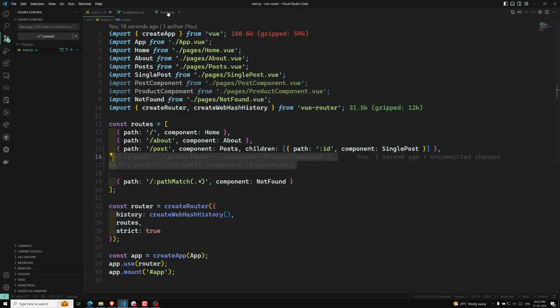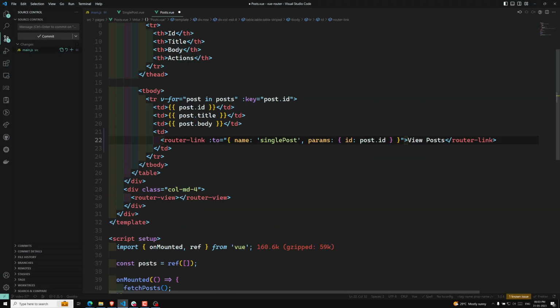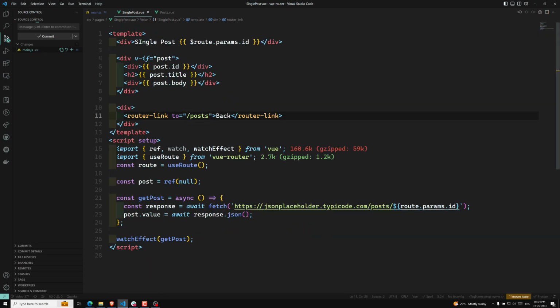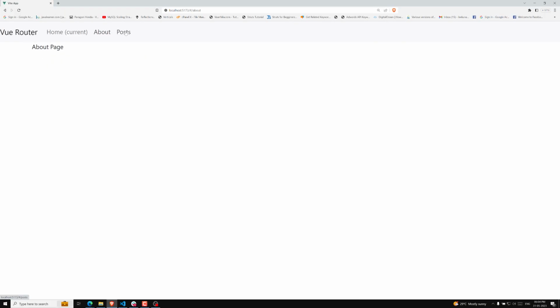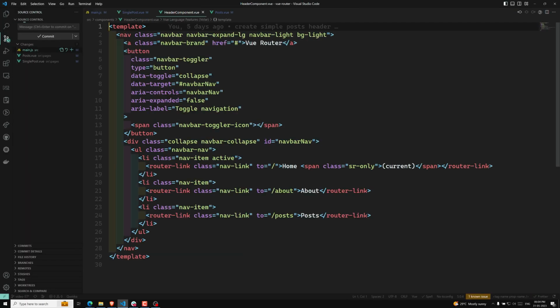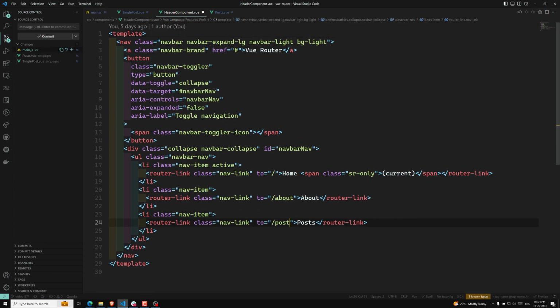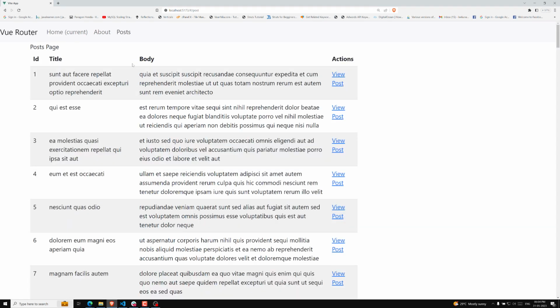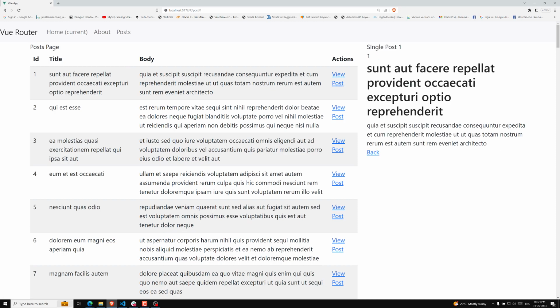In order to make this work, wherever I am using posts, I need to change it to post. So here I need to change it to post, and here also back to post. Now if you see the output, about works, and here the post again is there. So in the header navigation also I need to change it. The header component also needs to change to post. Like this we will have so much pain, and we may forget some places. When you are working on a real-time project, if we change a single name, it will be very difficult.